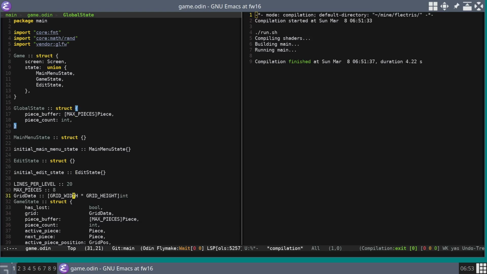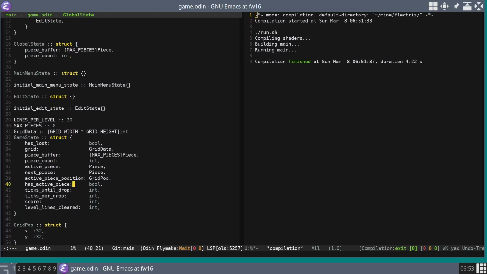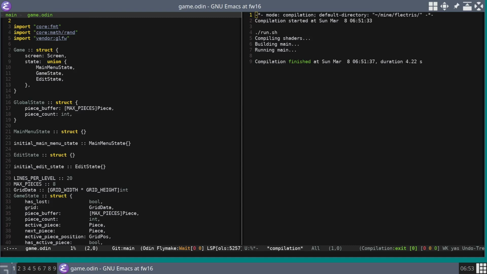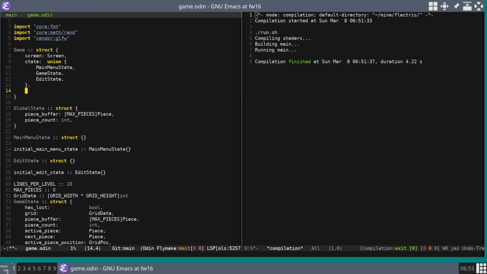Then yeah, like I say, I think game state. Well, we can either just copy it across on initializing, or you can point to it. Let's come in here and say, so we've got our global state.